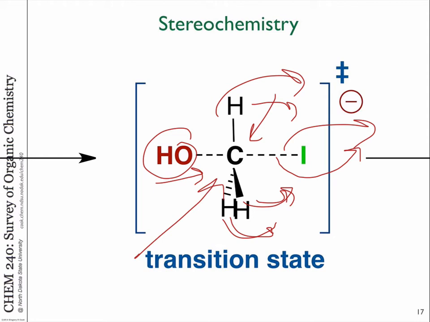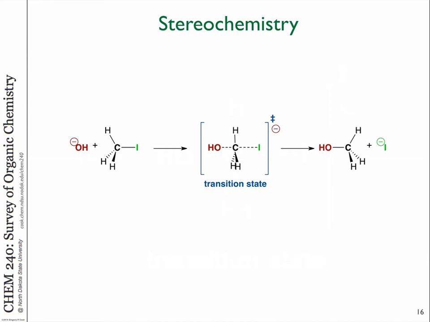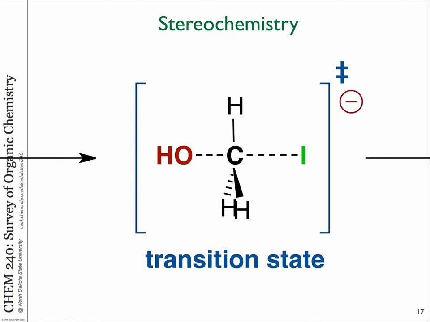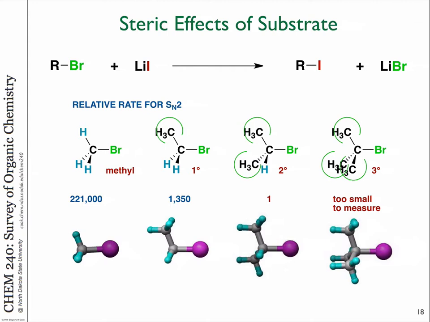That's how we explain the change in the stereochemistry when we go from the left side of the equation to the right. In one step, if both of these bonds are changing at the same time, bond making and bond breaking, then they can't be on the same side. So we say that the OH group has to come in from the back side of the leaving group and 180 degrees away. So notice this is 180 degrees. Okay, so that transition state that we look at in this one-step reaction explains what we see if this actually happens to be a stereogenic carbon.